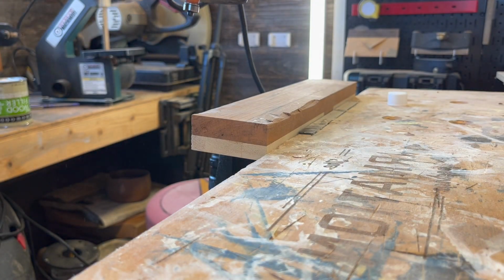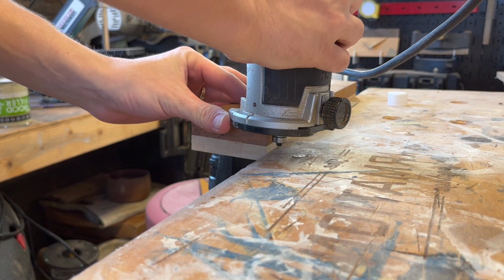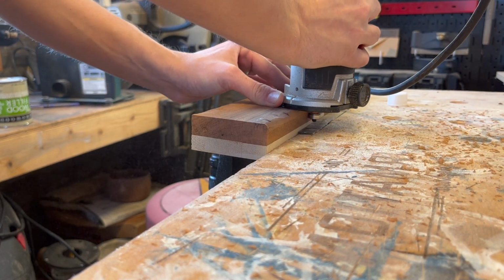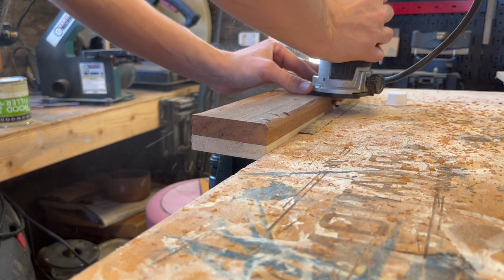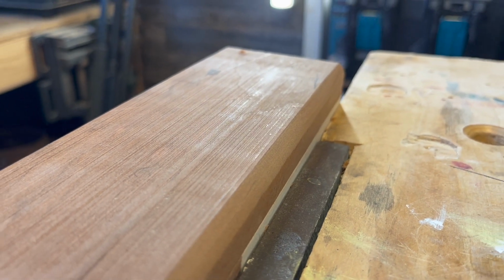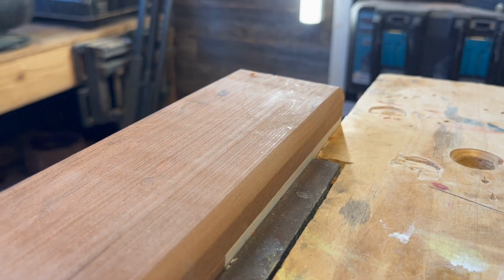You can save 49% on this specific router bit set. It is regularly $395 and it is 199 bucks right now. Obviously $200 is a lot to spend, and that's probably the budget of what my wife and I would spend on each other for Christmas. But for a tool like this that can make you so much money if you know how to use them, they're definitely a great investment.